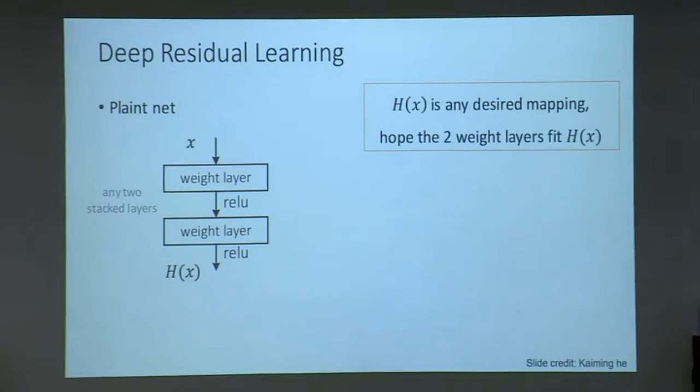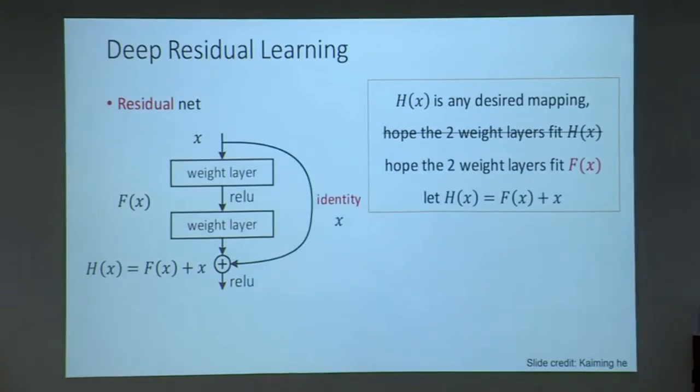So the ResNet block, what it does is, let's consider these 2 stacked layers. If I use a plain network, it's not plain, this T is a mistake, but just a simple network, then you stack these layers. And the goal is that we want to go from x to some output y, which is h of x, some function of x. So this is what a traditional network is doing.